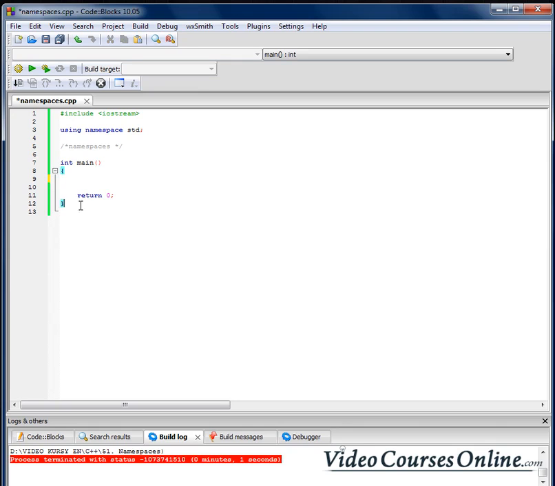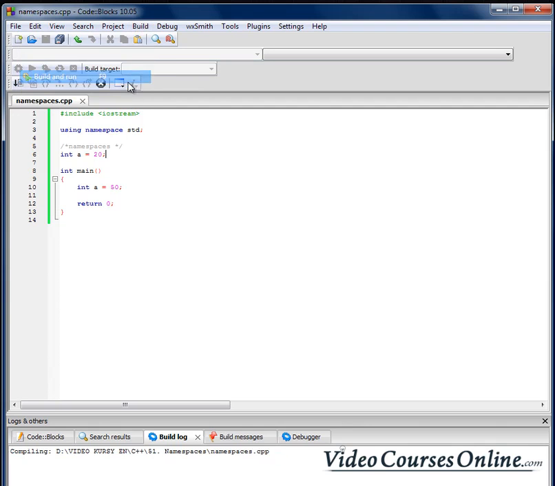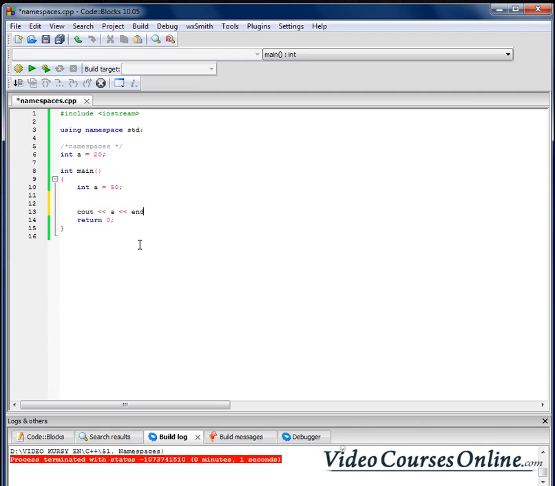Look, even now we are having some namespace here. This is the local space, and when I create here a variable A and assign 50, and then I create in the global space a variable A and assign 20, this program will compile, because here is a local space and this is the global space. And right now, when I print it, we will get 50 on the output, because A will be coming from the local space.